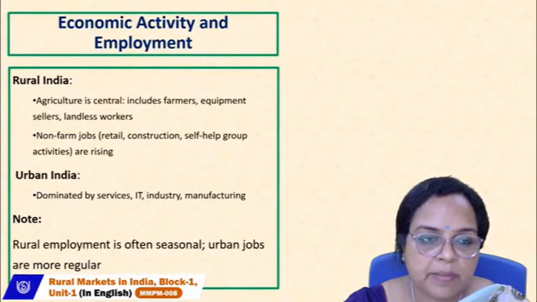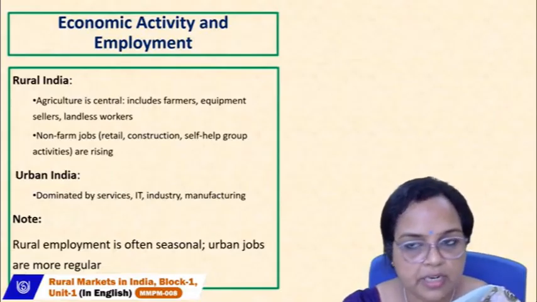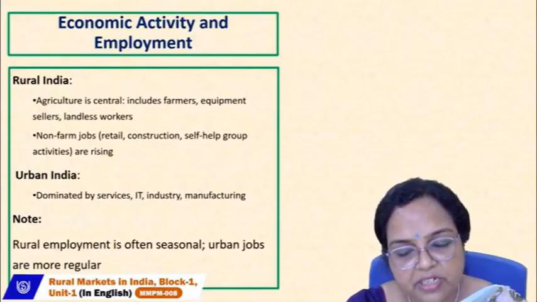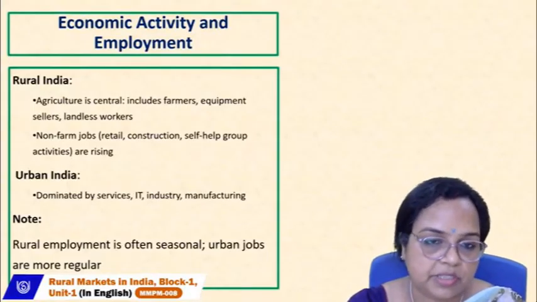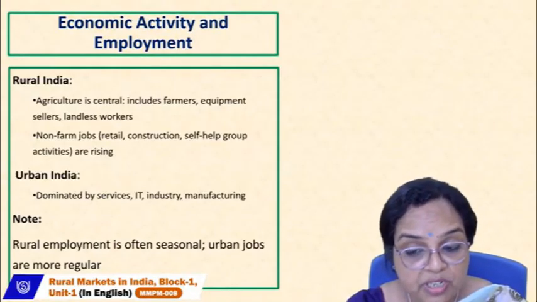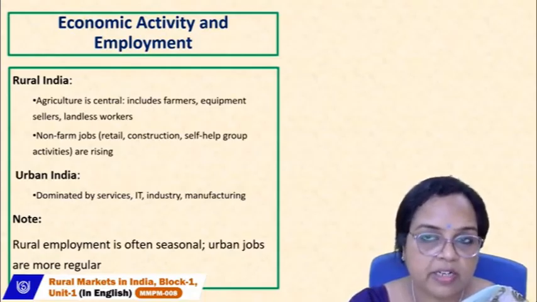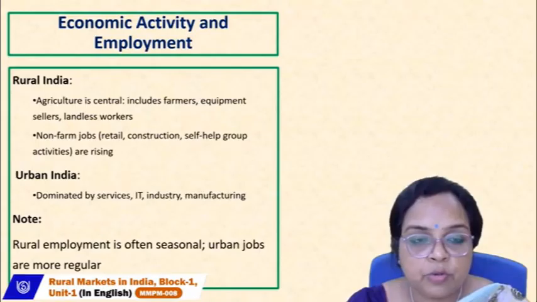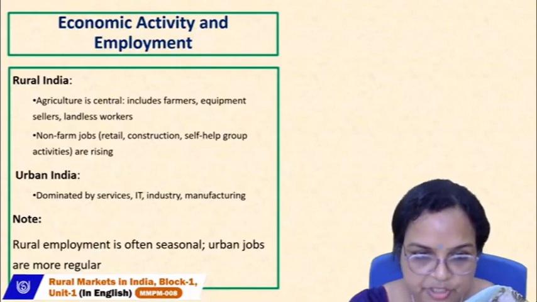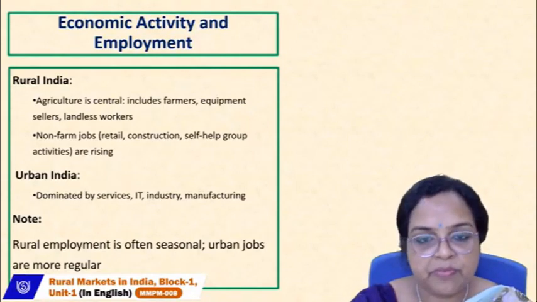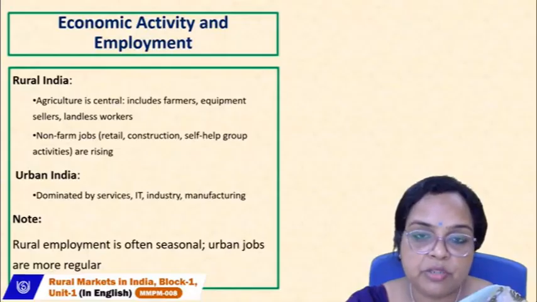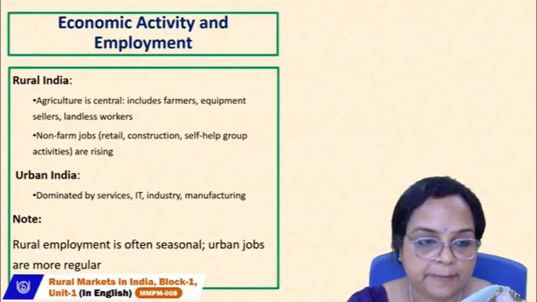What is the economic activity and employment in rural India? We all know agriculture is our backbone. We majorly have the major income source from agricultural activities. It includes farmers, and it also includes some associated jobs. So we normally call agriculture an ecosystem. Some people provide seeds, some provide tractors, some sprinkle your cultivation. So the entire system of agriculture is known as the agricultural ecosystem. But the major source of income is agriculture at the rural belt.